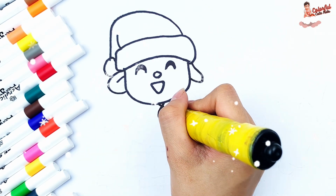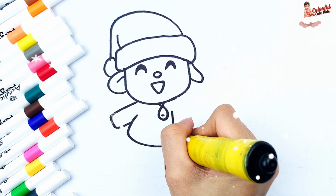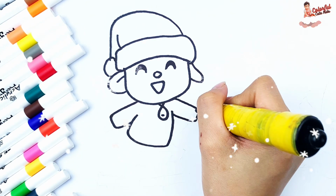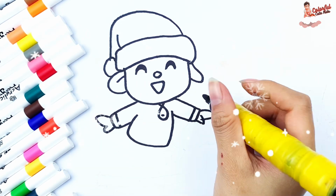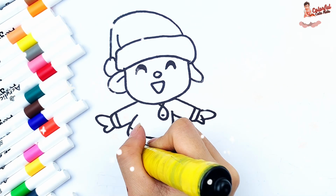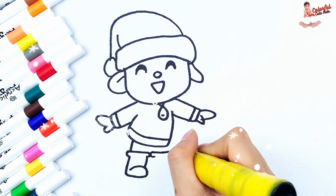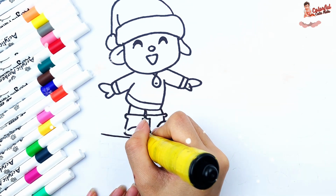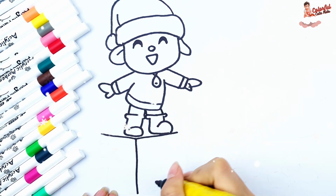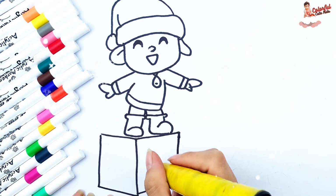Now, I'll draw his body. Let's add his arms like this. Then, I draw his legs. Look, he's wearing boots. Pocoyo is standing on a gift box. Let's draw the gift box like this.